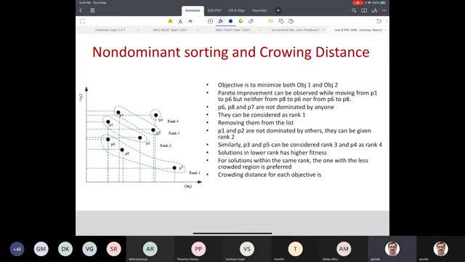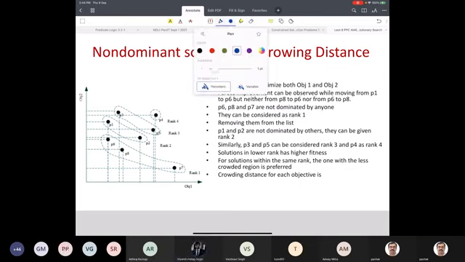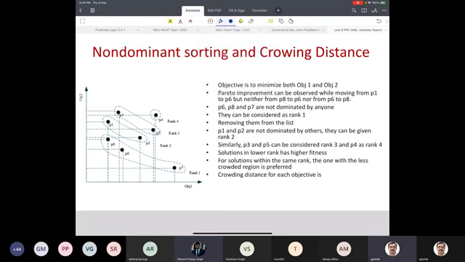So now this is exactly what happens. Suppose these are two objective functions. Can you tell me whether we are minimizing or maximizing objective 1 and 2, or what are we doing? Minimizing both. Yeah, we are minimizing both. In this case, we are minimizing both. Got it, everybody? Very good.